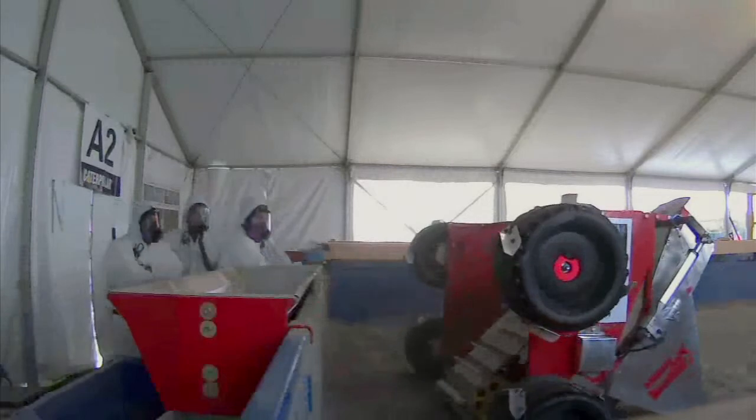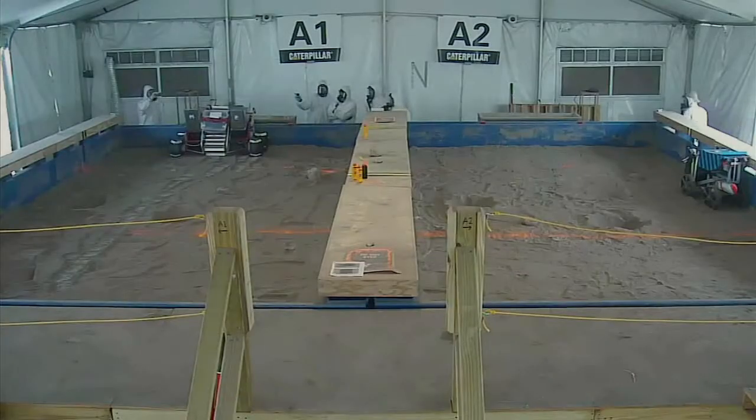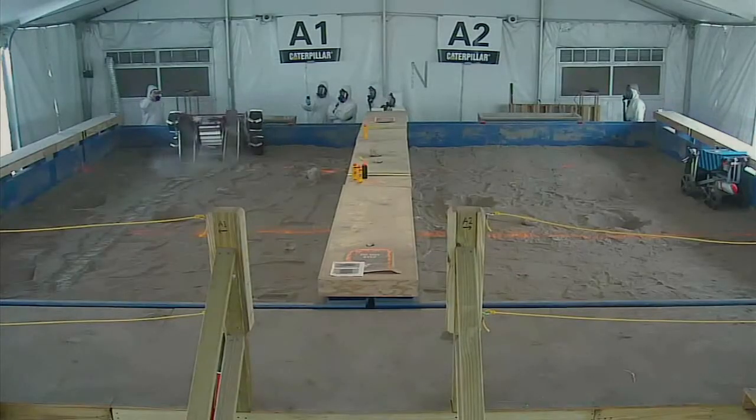It seemed like you collected a lot of regolith, and all of a sudden, splash. We did, yes. Unfortunately, we didn't get any practice time on Monday due to the immense amount of teams lining up for that. But we have been testing our robot in the sand pit. We can mine an impressive amount and collect an impressive amount, but we did not have practice, so we didn't know exactly how well the Lunabot would behave when approaching the Luna bin.